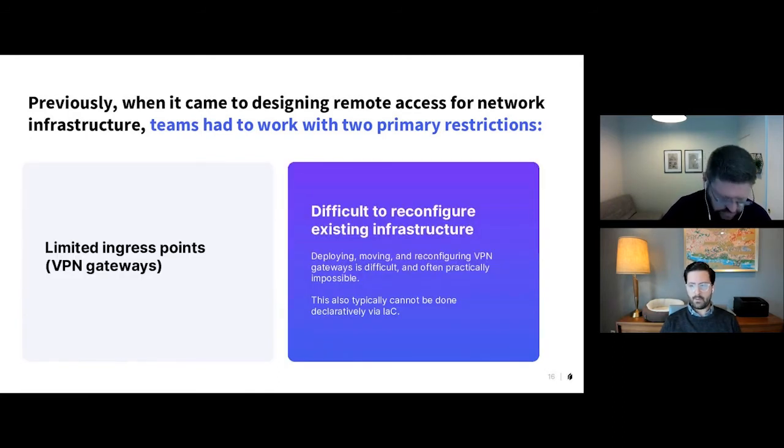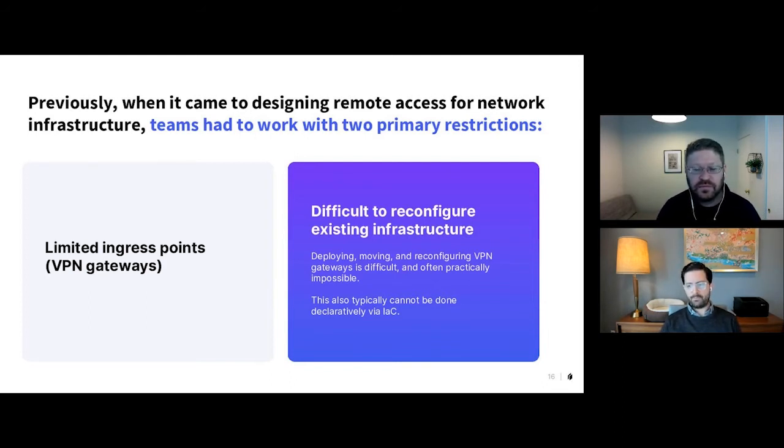Then on the second point, it's pretty difficult to move these things around. A lot of the pain that we've been hearing is that if you have to go through a network infrastructure reconfiguration, it becomes a second project to also figure out how you reconfigure your access via VPN.